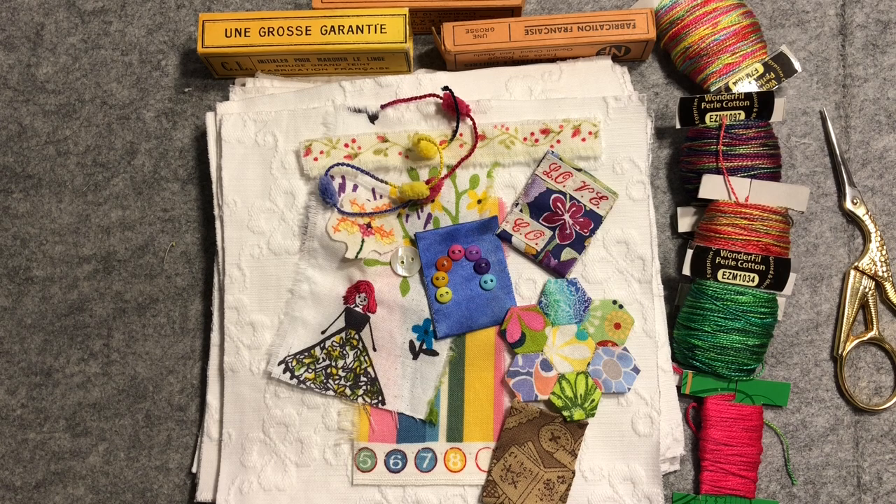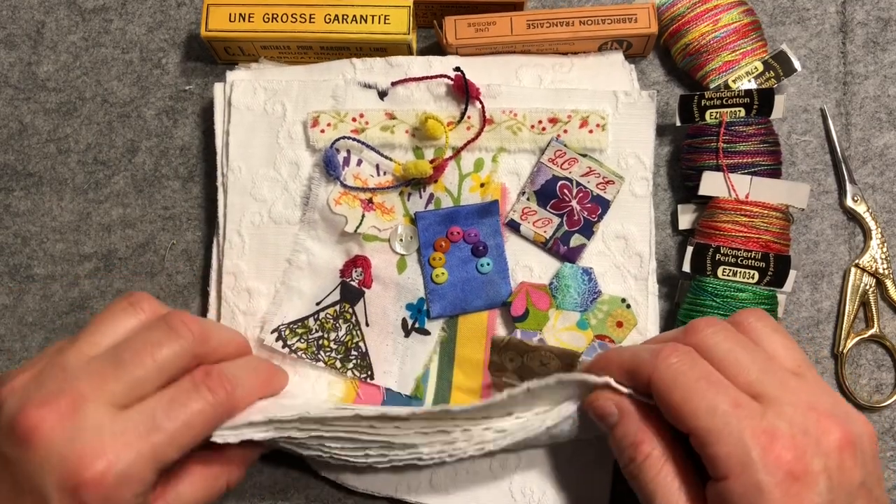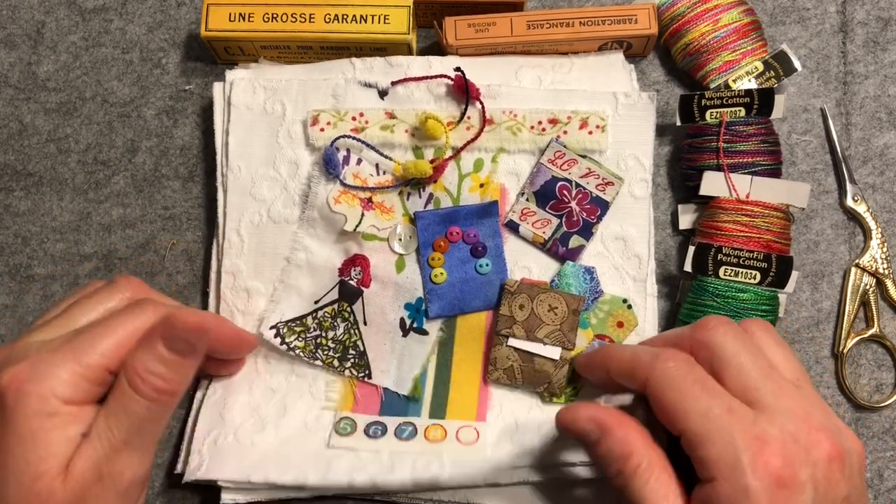She started this great initiative called the Great Big Little Stitchery Swap, and so it's got the hashtag Stitchery Swap, which I'll be posting in the title and the description. The idea behind it is that we create a 10 centimetre by 10 centimetre square, or a four inch by four inch square, and we swap it with someone somewhere else in the world. So we're lining up our own swaps, and I have ended up with a rather large number of people to swap squares with, which you might be able to tell by my pile of squares.